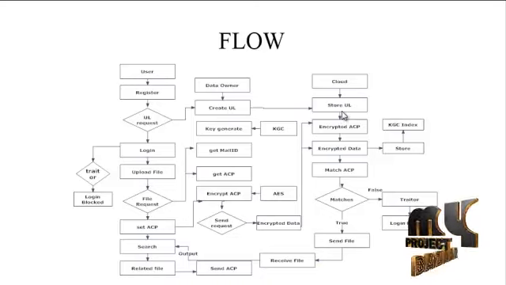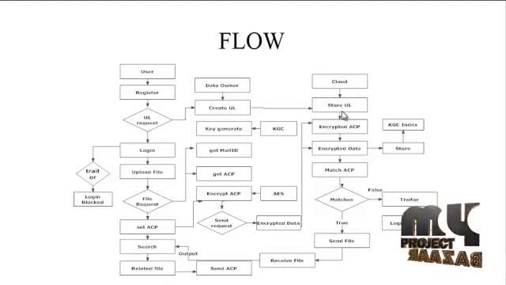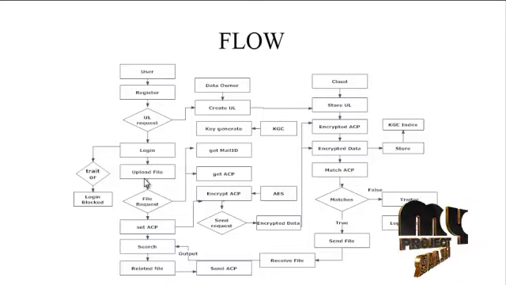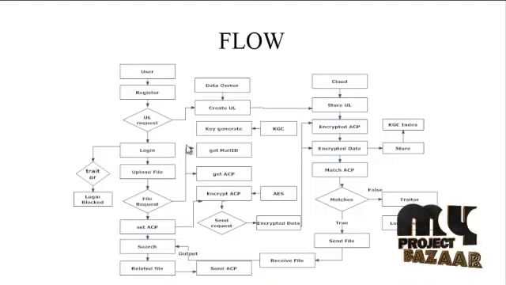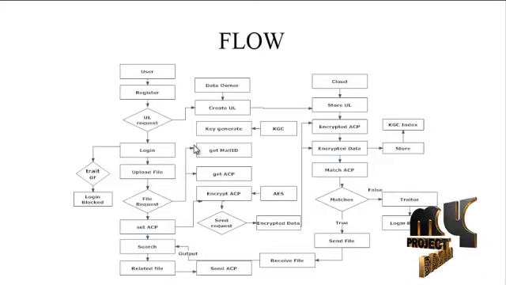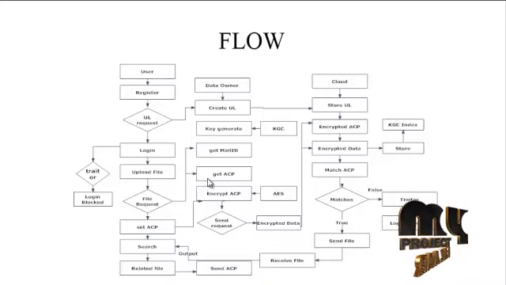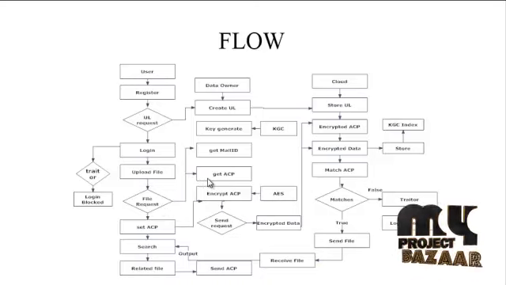Once the UL list is stored in the cloud, the user is allowed to the login process. Then the upload file will be requested. The upload file will be requested to the data owner. Once the data owner gets the corresponding mail ID of the user, they process that mail ID corresponding with that uploaded file. Then next the user will send the ACP, that is access control policy, with their own attribute sets.